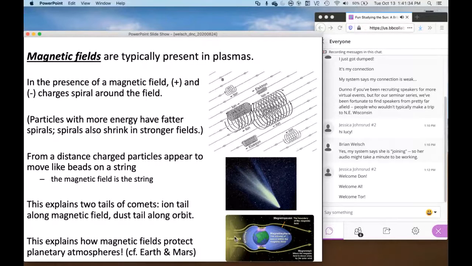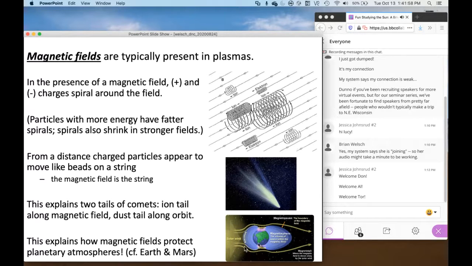Instead, they get deflected and bent around. Sometimes they'll hit our upper atmosphere around the poles. And when there are many particles and the stream is intense enough, that can cause the northern lights. But some of the particles actually just go around the Earth.